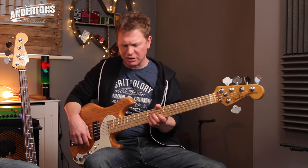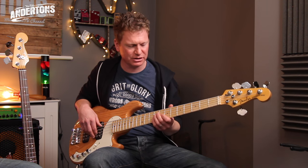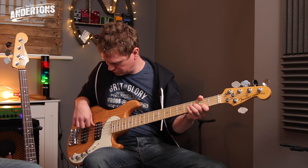Let's swap over to the five-string because I'm interested to know how something feels as well as sounds. It feels like it's got its own kind of feel. Going over to the five naturally means a wider neck, but you get used to that very quickly — not a big deal. It looks on the narrow side for a five-string visually, but it's kind of in the middle of the spectrum — I've played fives that are narrower and fives that are wider.